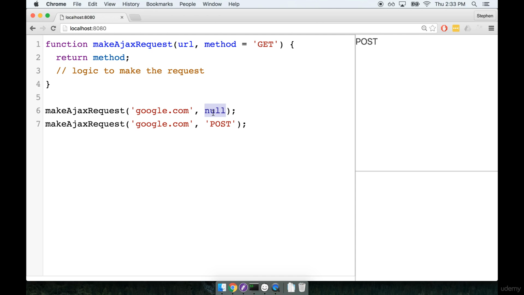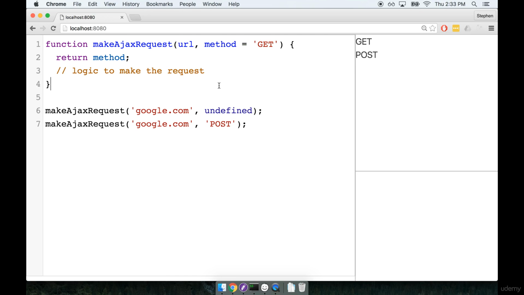But in JavaScript, by convention, we use null whenever we as a developer want to say this is null, nothing exists here, and I as the developer want it to be that way. That's where we use null as opposed to undefined. So when we pass in null, method will not get reassigned, but if we manually pass in undefined, then yes, as a matter of fact, it does get reassigned to get.